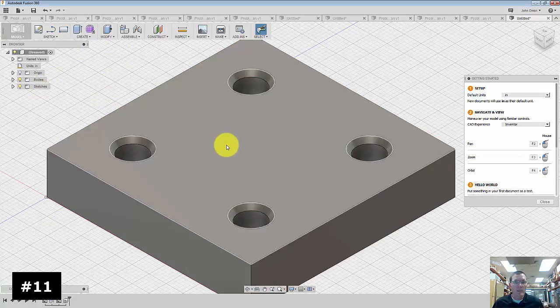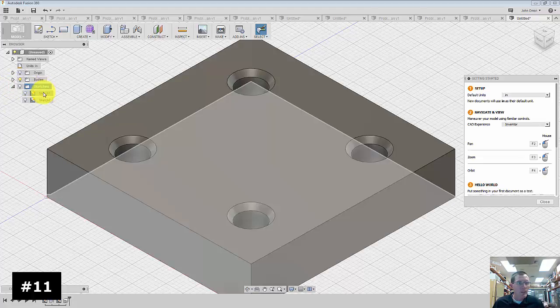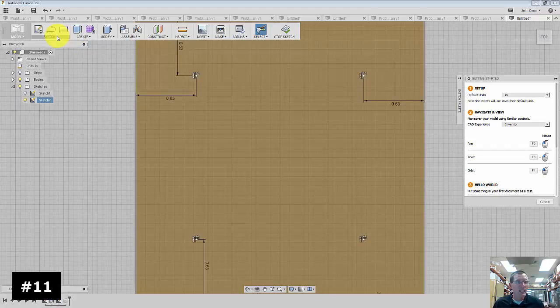Let's reopen that same sketch and add the last hole in the center. To continue sketching here, I'm going to open up our sketches menu. I've got 2 sketches showing. Sketch 1 is the very first one. Here's sketch 2 up above. That's the one I want. I need to right click on that and open it up again by hitting edit sketch. So I'm sketching back here where those 4 holes were. Let's add the last hole in place by putting a point right in the very center.